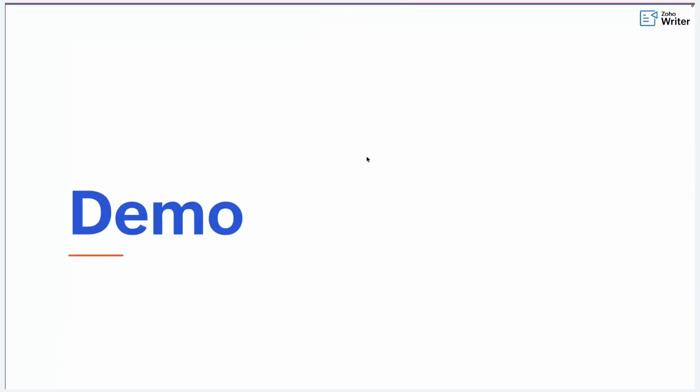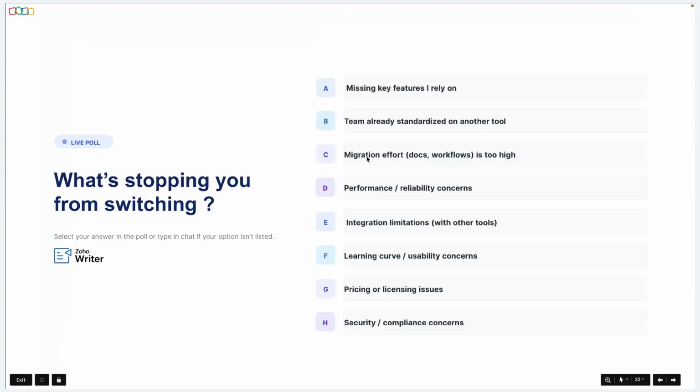I hope that'll help our users to just try out these features that we showcased today. Now, before we move on, I just have a quick poll. So please do let us know what's stopping you from switching. So I hope you are using many other tools across the attendees that we have today. If you could just let us know if there are any features that is missing or any other difficulties that you are facing and which is stopping exactly from starting to use Zoho Writer.